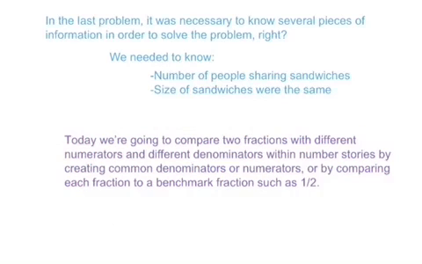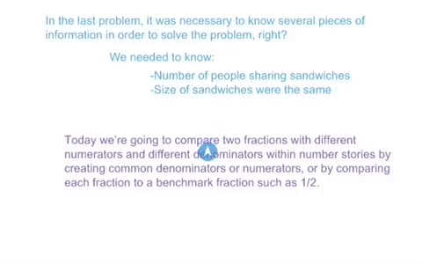Alright, so you had to know that the sandwiches were the same size in that last problem, right? And you had to know the number of people sharing the sandwiches. If my sandwiches would have been different sizes, if we hadn't said what size they were, that would have made that problem impossible to solve with just that information, right?